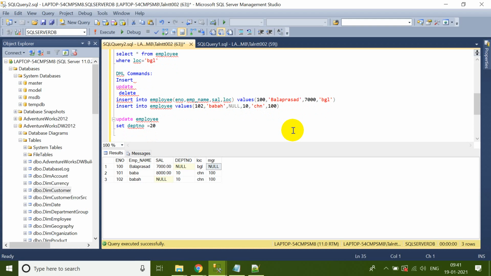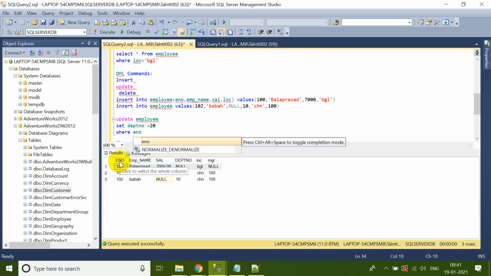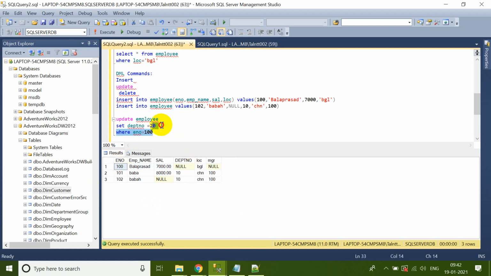But I want to update specific rows, so I want to update based on the row. So we need to find a way that uniqueness is there in rows. Employee number I am treating as a primary key, so it does not have any duplicate records. So employee number equal to 100. Only the 100 record we have in this, and for it the department number is going to be updated.